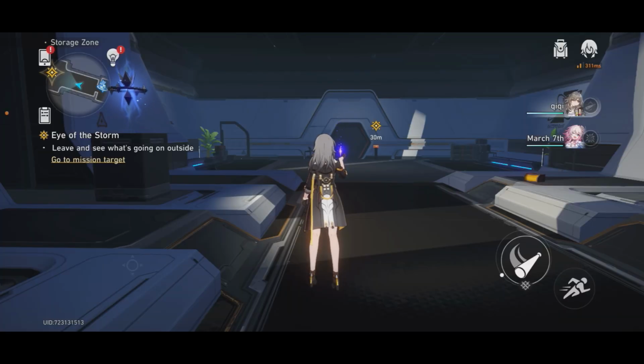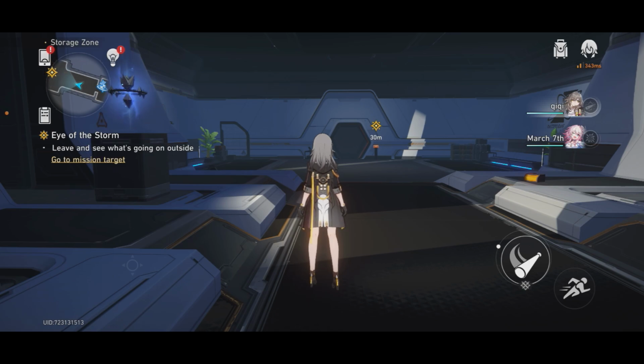And what you can do is just interact with the mission marker to initiate the replay. So it's really easy. You have the option to replay within the game, unlike other games. So just visit the place where you had last completed the mission and you will have the option to replay the story itself. And the game will replay the cutscenes and dialogues from the original playthrough.